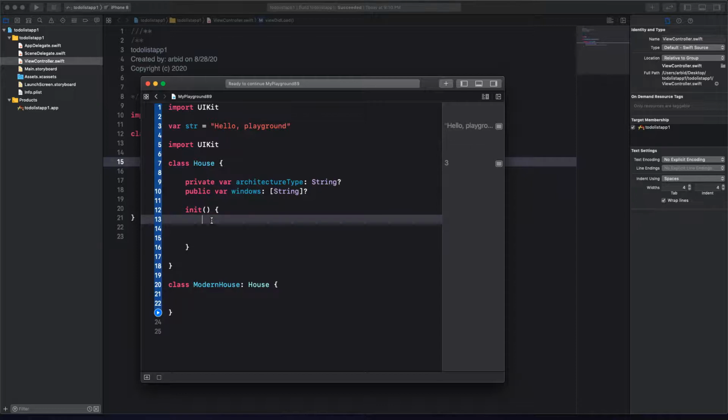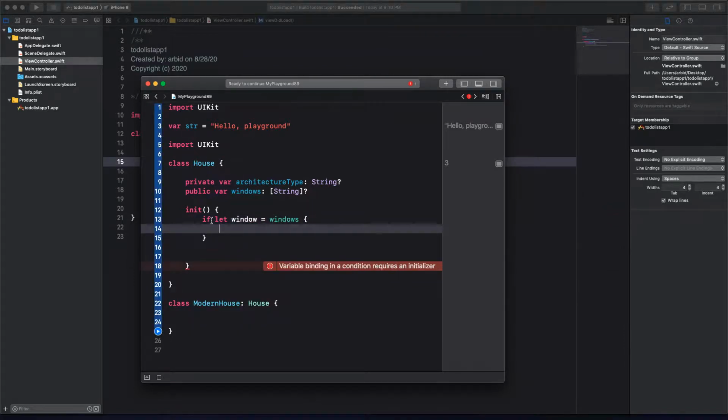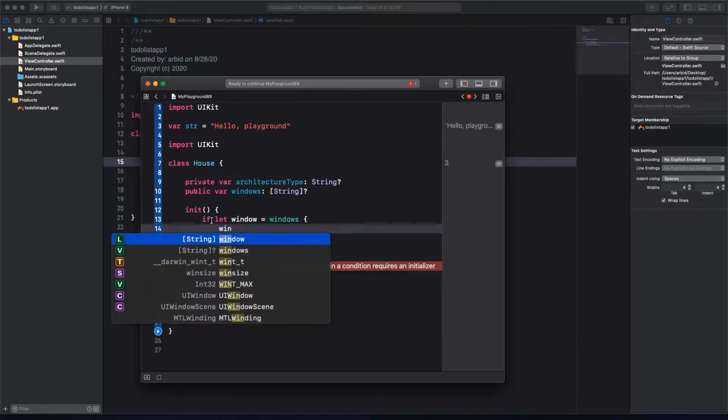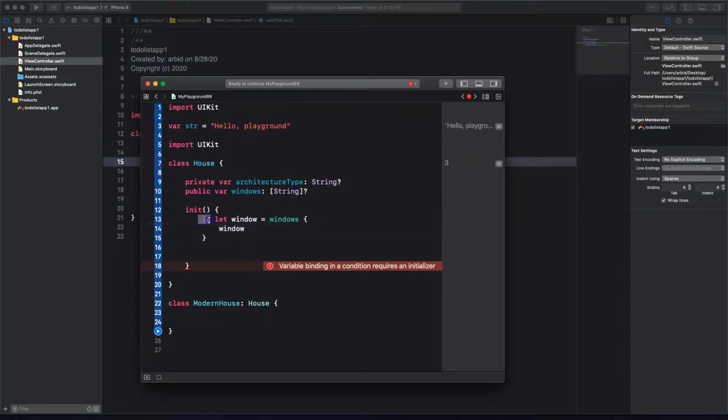In order to unwrap something, you say if let, and then we say window, right? It doesn't matter what you say for the first name, but you can say if let window equals windows, and then this window right here is unwrapped now. So you're unwrapped if you say if let.